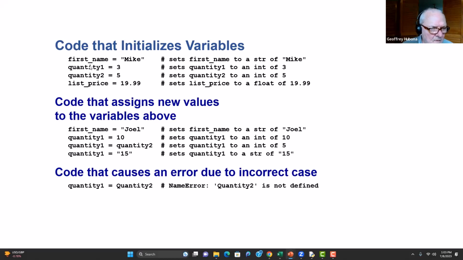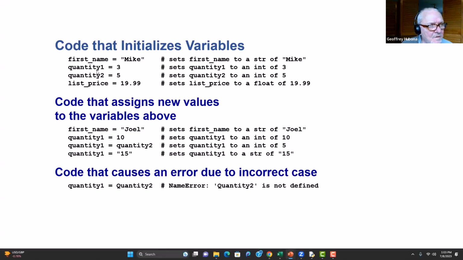This quantity 1 at this point will be an int type, integer type. This quantity 2 will be an int type. List price will be a float. Okay, but these aren't really variables.